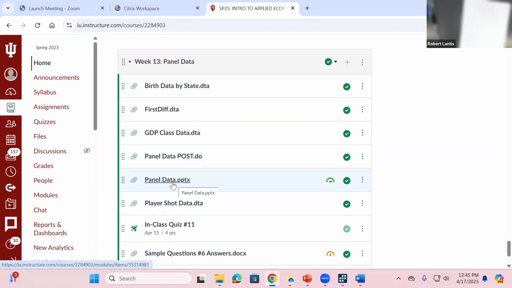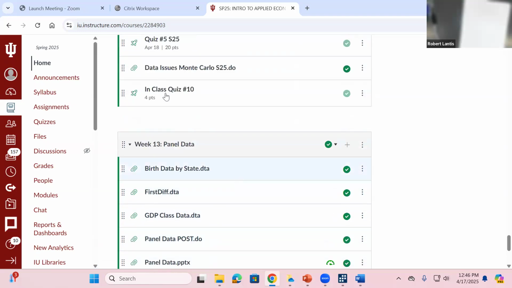It's panel data. And then we're going to talk about instrumental variables next week, and that'll bleed over into that week right before finals. And that week before finals, we'll be primarily doing review in class. So next week, we're going to have one more in-class quiz. That's the last one that we'll have. After that one passes, I'll update Canvas. According to the syllabus, I'll drop the two lowest. So I'll give you an idea about where that in-class quiz grade is currently at for you.